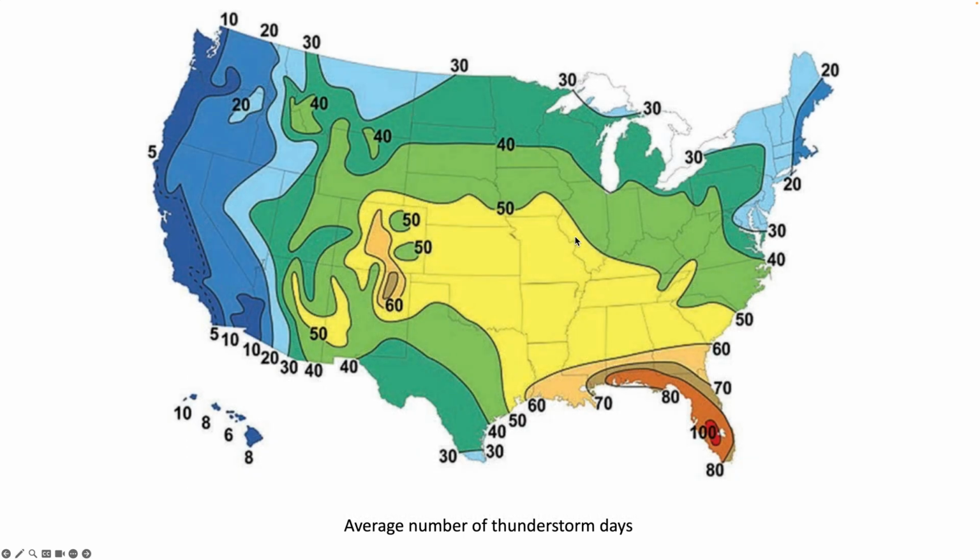All right, let's just move on for a little bit of climatology. And this is basically showing us the average number of thunderstorm days across the United States. And you'll see that right here in northwest Ohio, our average basically straddles 40 days a year with thunderstorm activities. I'm actually making this video in the summer of 2023, and we're having a very, very unusual summer because we've had virtually no thunderstorms this summer so far. Today is July 15th, and in fact, there have been very, very few thunderstorms this summer.